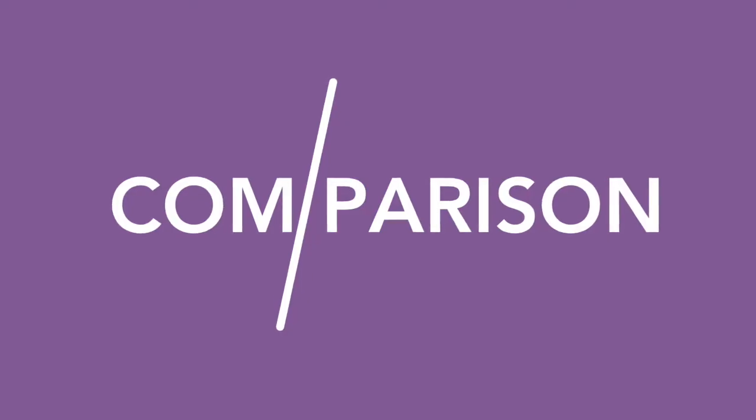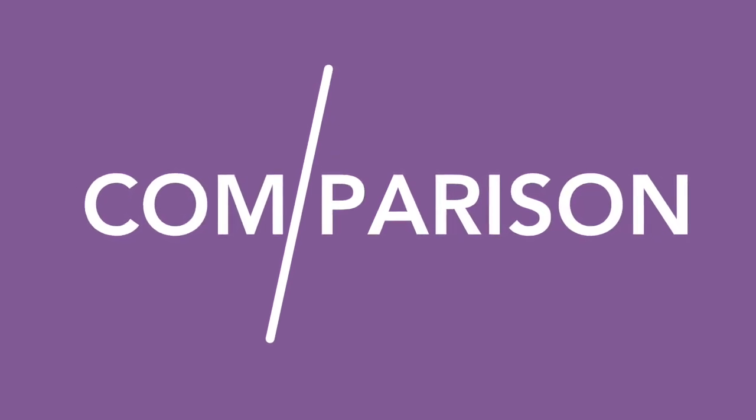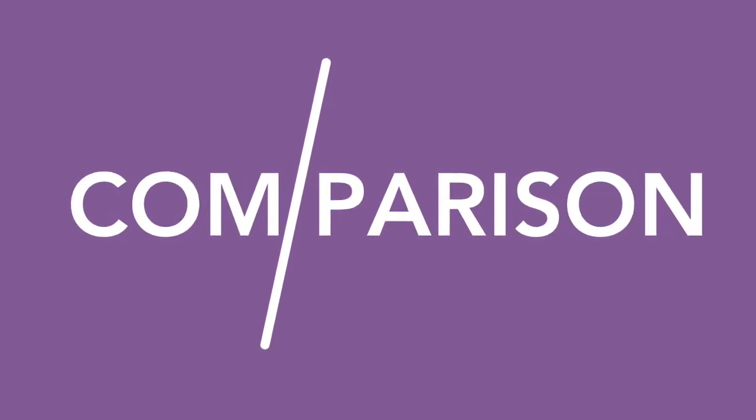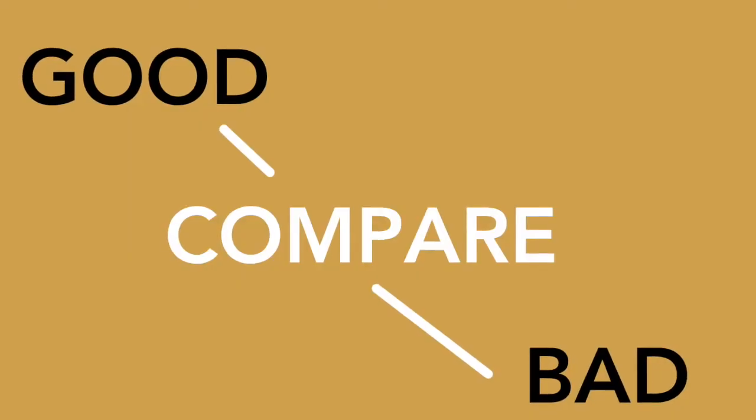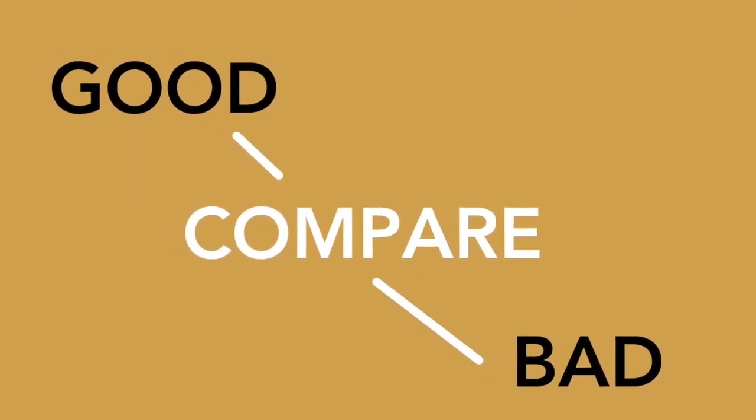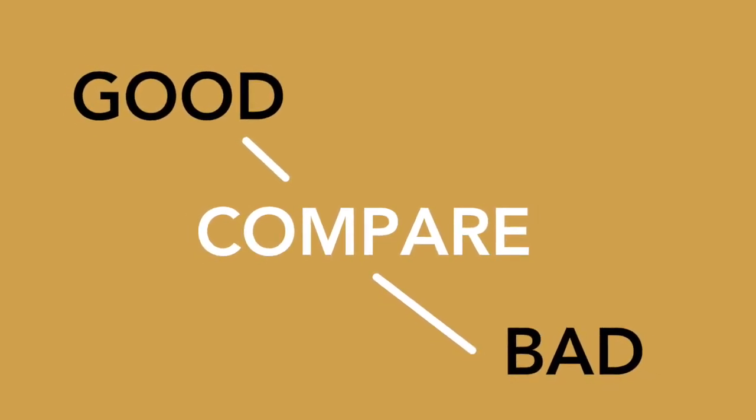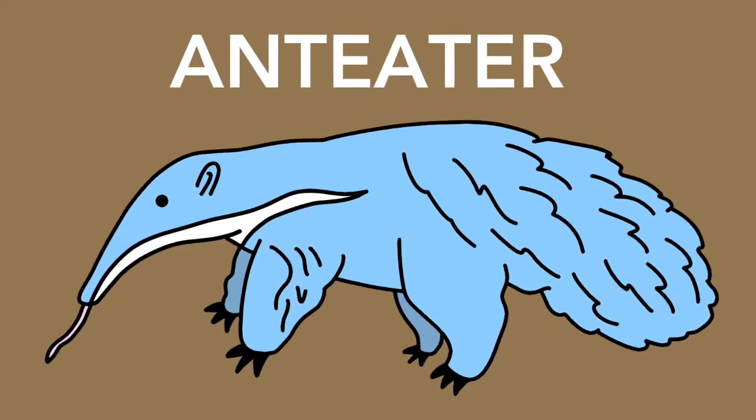But after this pragmatic examination, Hume next says that many of these arguments on human nature are influenced by a method of comparison. Because when we say something is good or bad, we aren't saying that in isolation, but rather, we're saying something is good or bad in comparison to something else. Hume even relates this to animals.